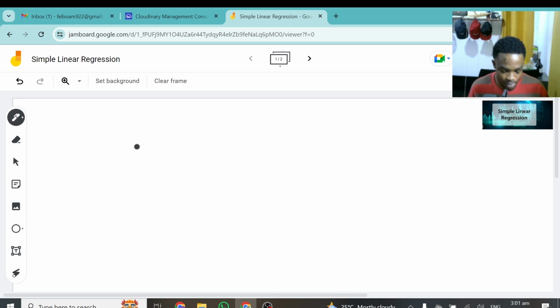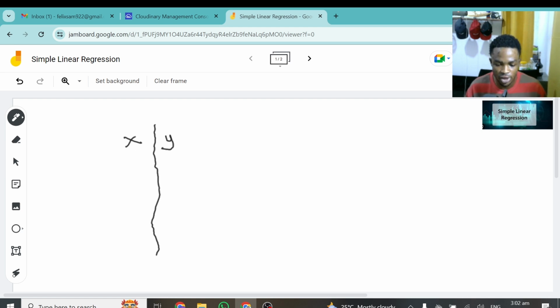Let me just choose the pen, and before we even start, you guys pardon my handwriting. I'm using this pad for the first time, so let's just all cope with it. I'll get better over time. So let's say you have x. In this case, we'll say x is our independent variable, okay? Then we have a line here. Let me try my best to make this straight. And over here we have y, okay?